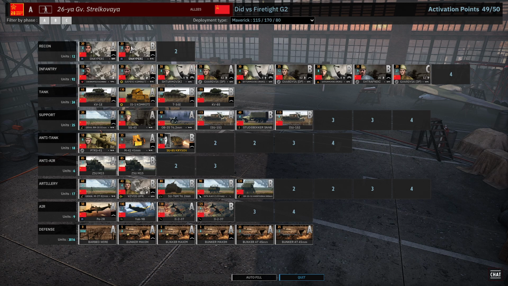So Denis Diderot here with lots of snipers, single vetted, so he went for availability. Then there's spammy channels, basically. Leaders in A phase and B phase. Sturmovickies. Lots of infantry. He will win the infantry fight for sure.